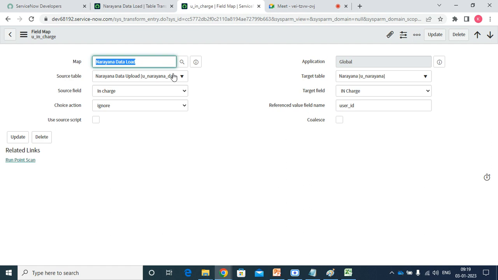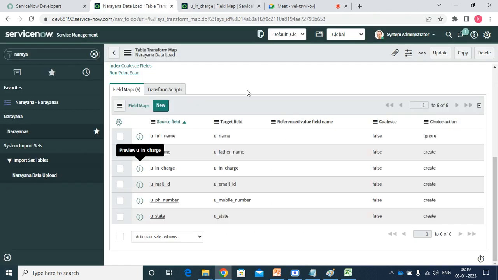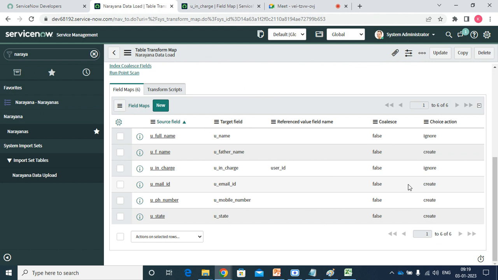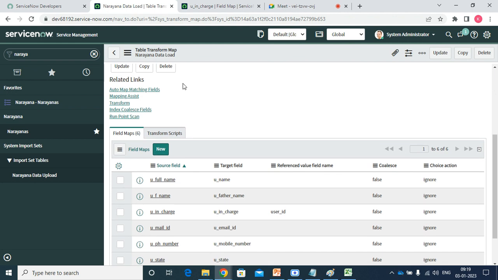Now it's done. Now just go to the transform.